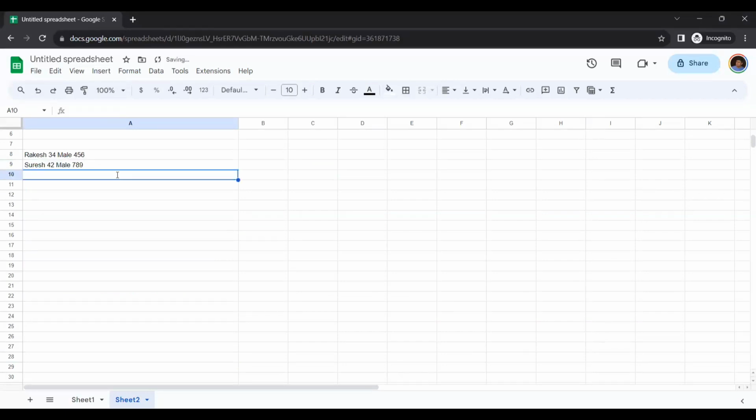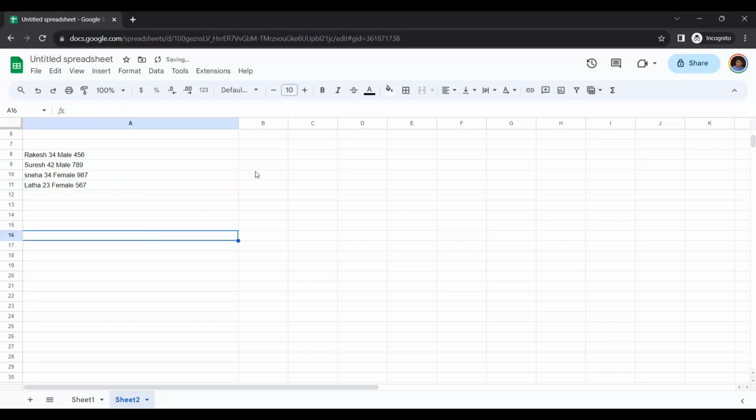And let's keep two more people. Sneha, she is 34 years old, female, and we will keep 987 as the total. And Lata, she is 23 years old, a female, and we have given 567.